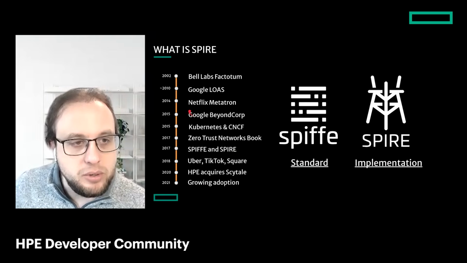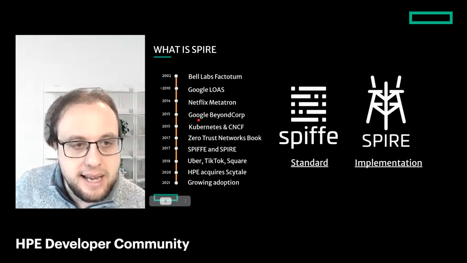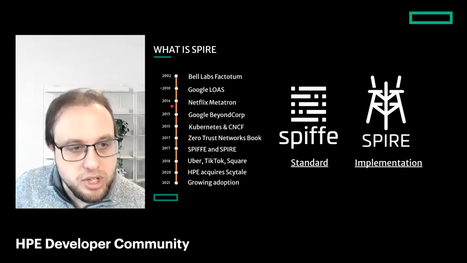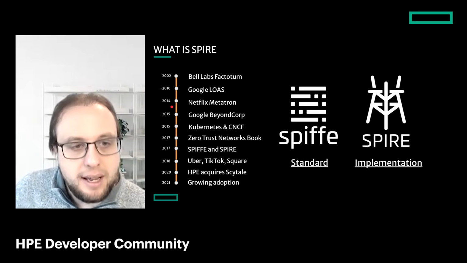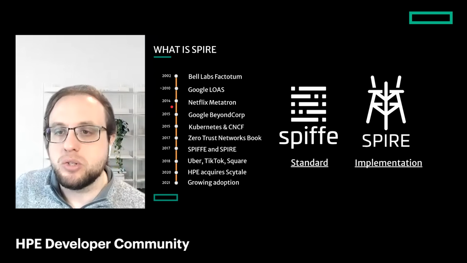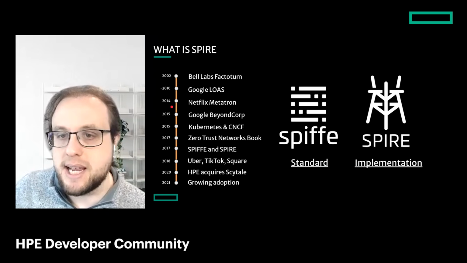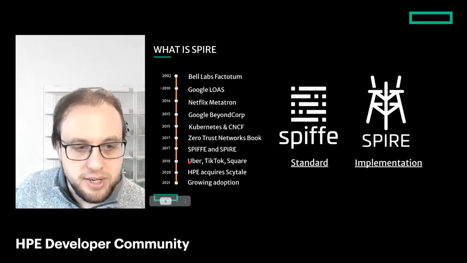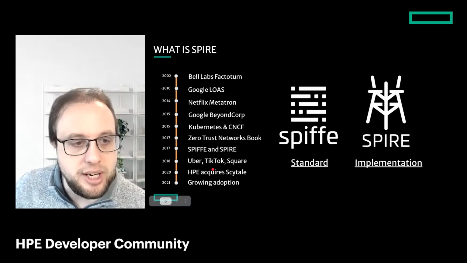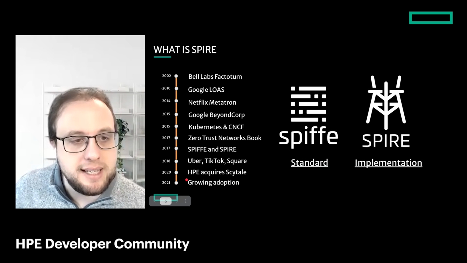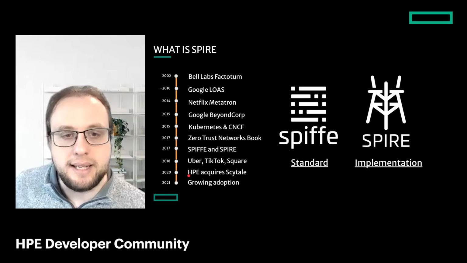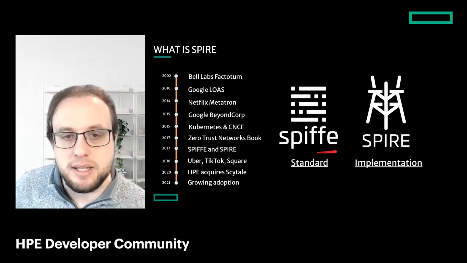companies like Netflix and Google have had some kind of service identity layer as part of their infrastructure going back to 2010, 2014 for Netflix. They've talked about this publicly. There hasn't been a widely accepted open source way to do service identity until relatively recently. And now a number of other companies are adopting the technology. HPE acquired Sitel, which is the company I worked for, just about 1 year ago. And Sitel had a number of the developers on SPIFFE and SPIRE.